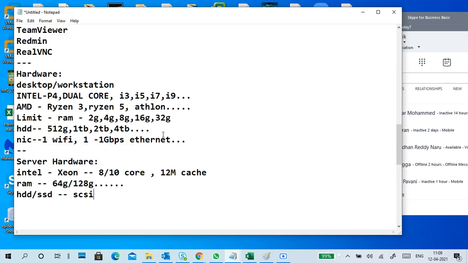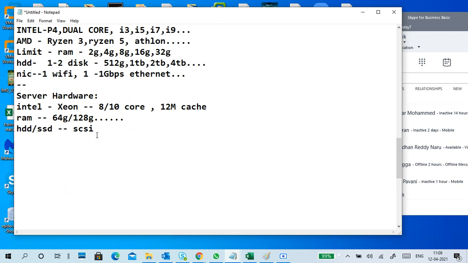SCSI hard disk means a number of hard disks are there. On desktops we use one or two hard disks in a system, right? For example, in my desktop I have one SSD, one terabyte hard disk. In my laptop I have a 512 GB normal SATA hard disk, and I added 1 terabyte extra hard disk, and I'm using an external hard disk. But in servers, different controllers, SCSI controllers and RAID controllers are there. These are requirements and onboard things.